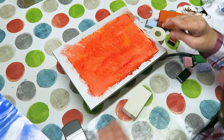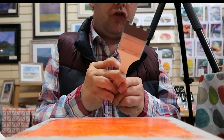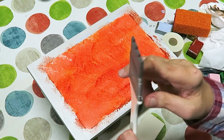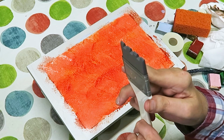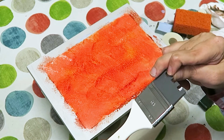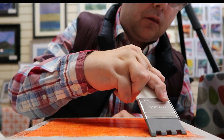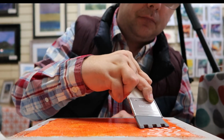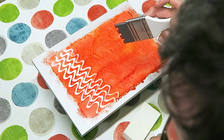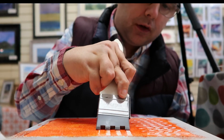We'll actually introduce the rubber tipped brushes. This is the one with the sort of, for want of better words, teeth in it. They look roughly the same on both sides. Push it in. Oh, that's really quite cool. Just moving that slightly left and right. Just dragging it through. Just try dragging it through quite straight. See what we get.